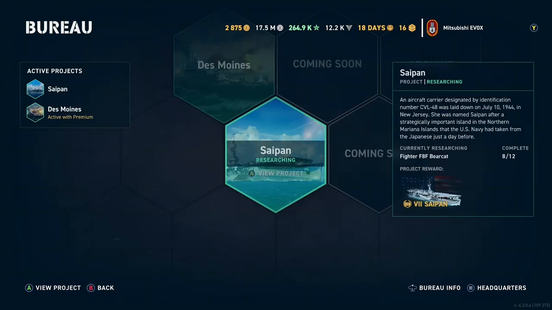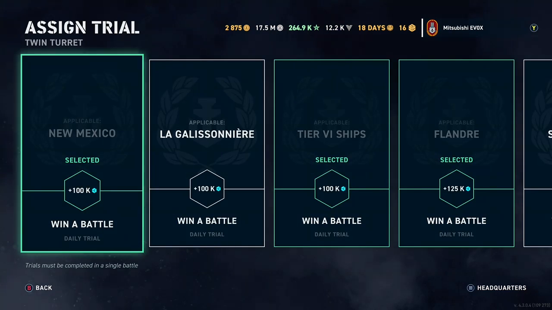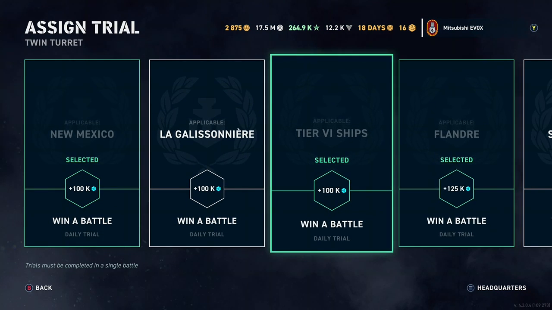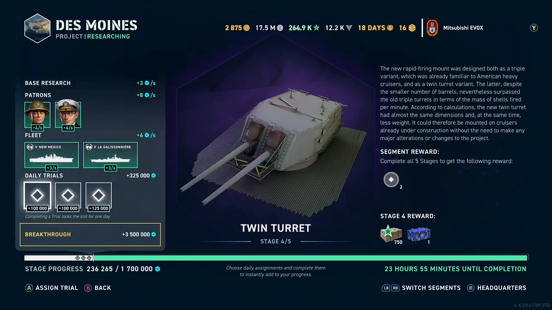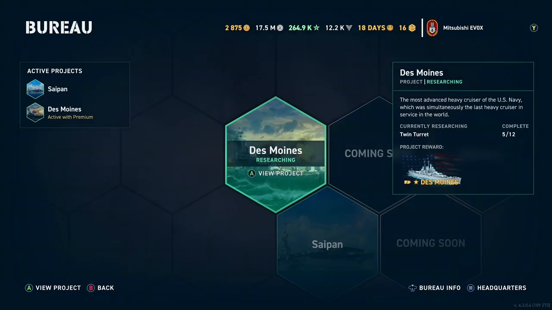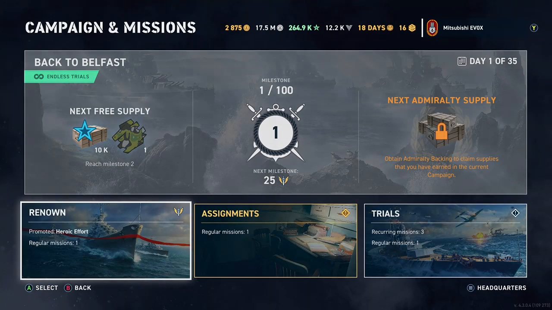Because I don't like the New Orleans. She's a good cruiser, but just not good with me. So we must play the New Mexico. Tier 6, which will be the New Orleans, the Flandre, and the Lexington today. But we're not here for that, we're here for this! The brand new campaign, here we go!